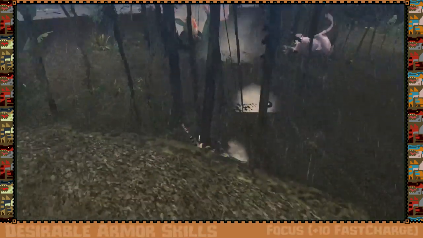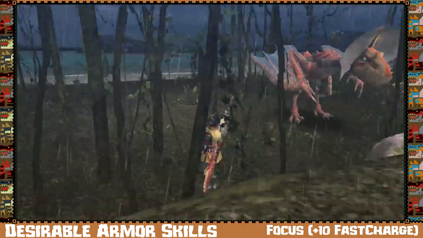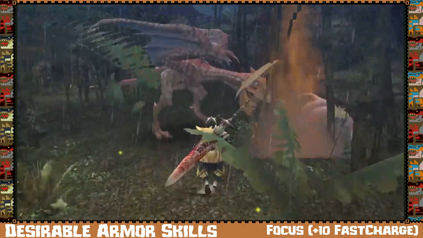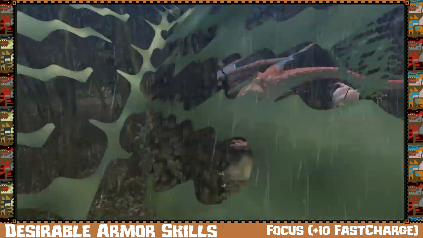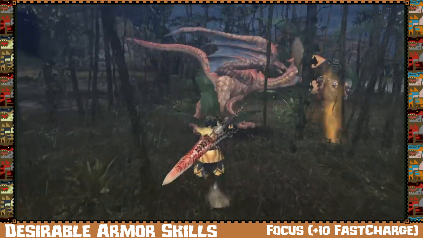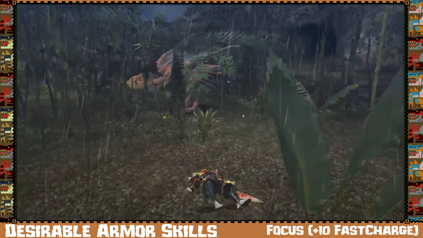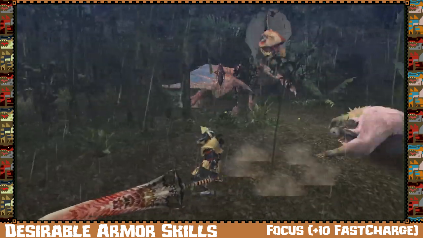which is the difference of a 30% loss in motion value for extra time. Getting the armor skill Focus is a nice quality of life for the Greatsword as it lowers the amount of time needed until the level 3 charge, which for faster monsters can aid in landing those powerful blows. As an added bonus, it could result in more time for the Hunter to reposition and potentially have a second chance to attack. With or without the skill, the timing is key for charging the Greatsword. Pay attention to the Hunter's glow and sound cue for when to let go.